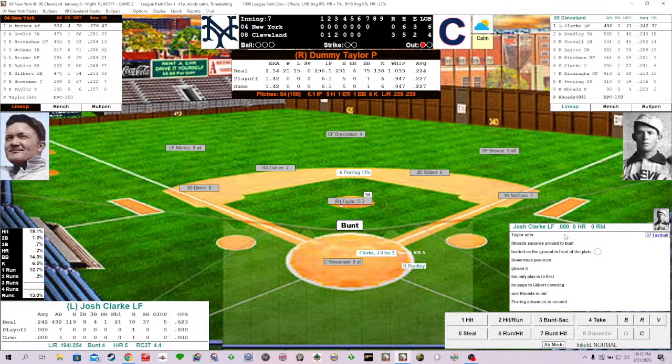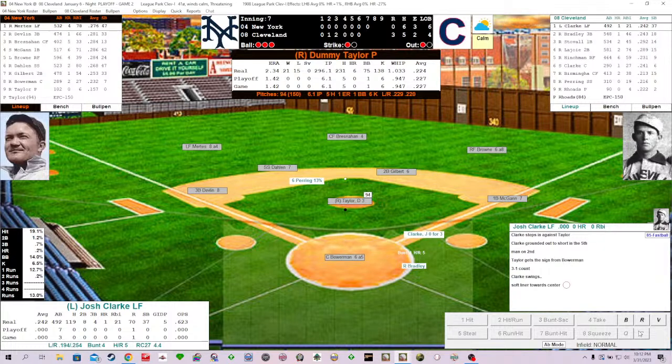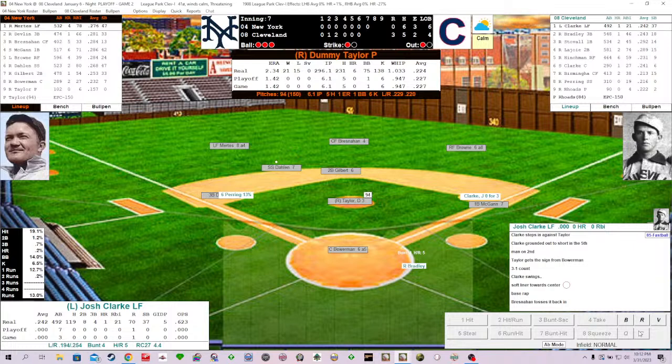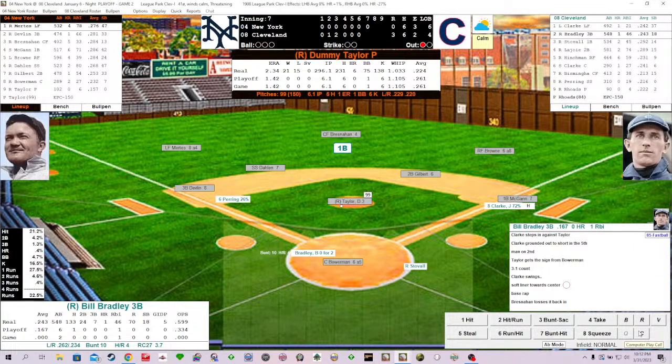And Josh Clark, nothing for 3 in the contest. The lefty waits for the Taylor delivery. Here is the wind and the 3-1 to Josh Clark. Clark sends this one up the middle. Base hit. Bresnahan up with it. Herring around third. And Cleveland will stop him there. So runners at the corners.